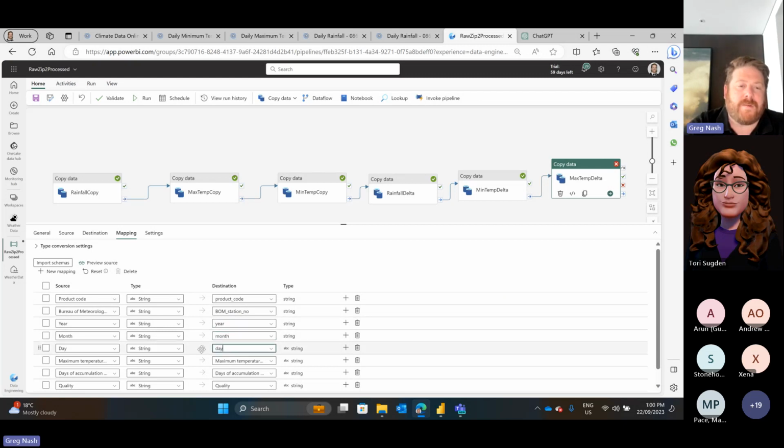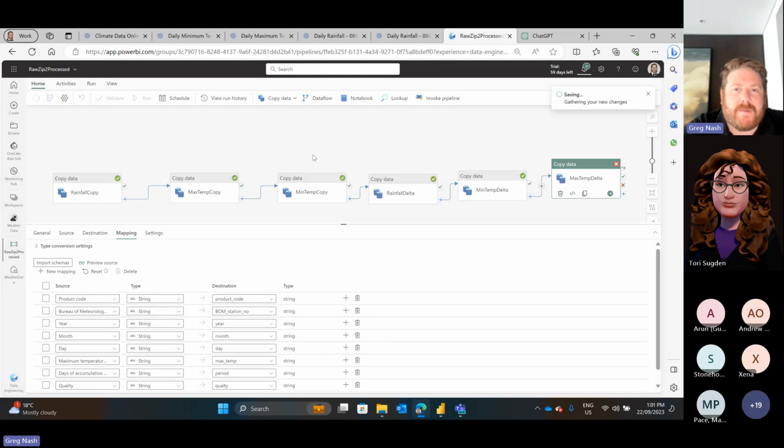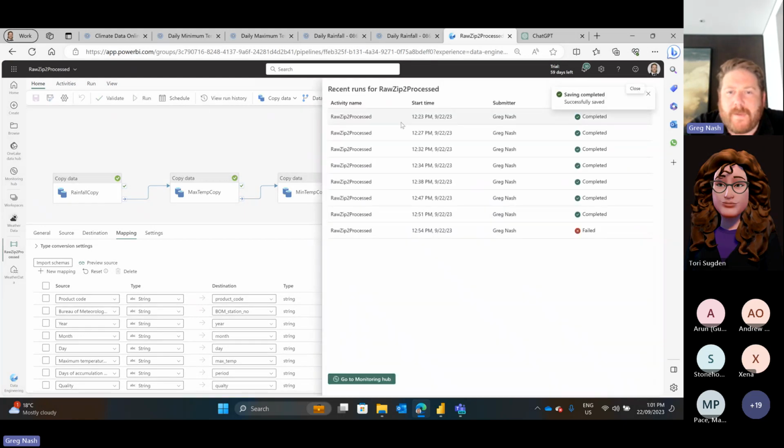I'm assuming that will say the column rainfall wasn't found or something like that. Max temp. This was period, and this is quality. Okay, let's save. Let's look at our run history and see what the issue was.